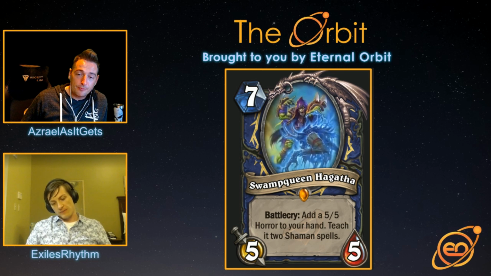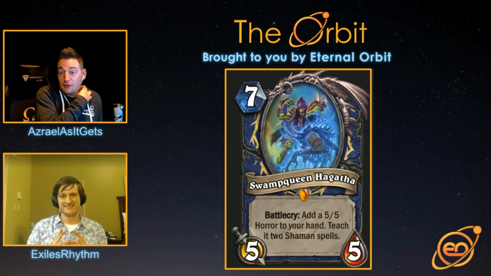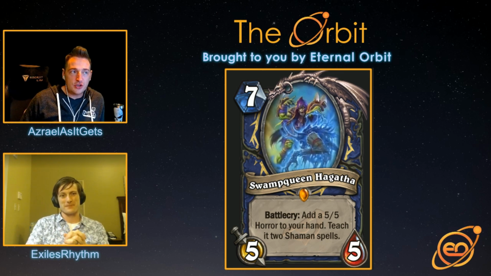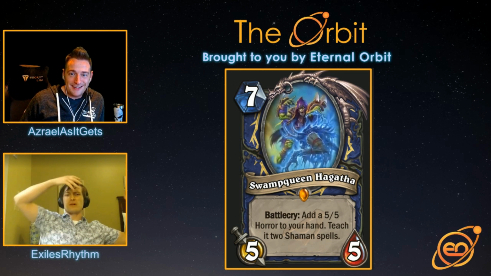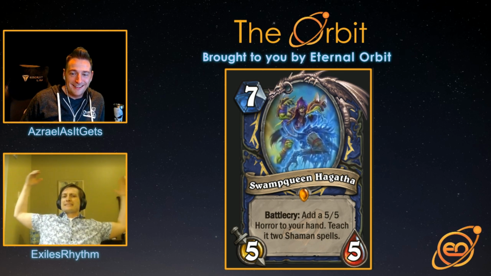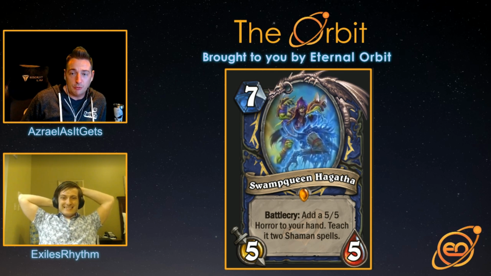You hit on all of the best parts about this card, except for Shudderwalk. You can play with Shudderwalk, and that makes me happy. I can play Shudderwalk and Swamp Queen Hagatha. That's true. I'm going to be honest with you, since they made the changes to Shudderwalk, I'm fine with Shudderwalk. Like, it doesn't... Oh, damn it. I can't even troll you with Shudderwalk anymore. It doesn't bother me anymore. What fun is this podcast? I think Shudderwalk is now what it should have been when it was released.